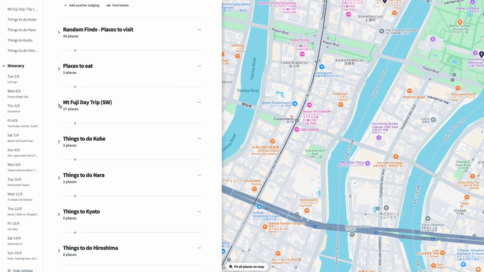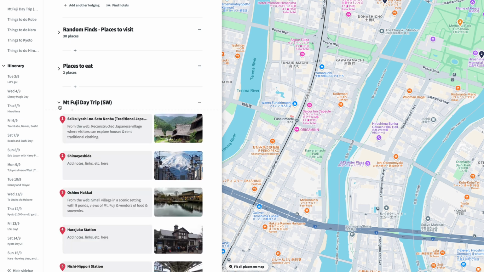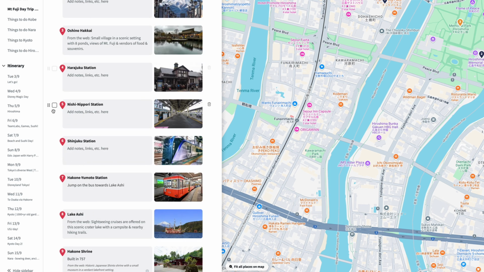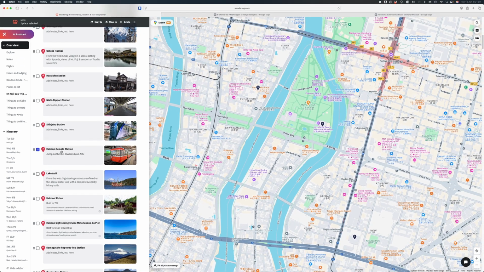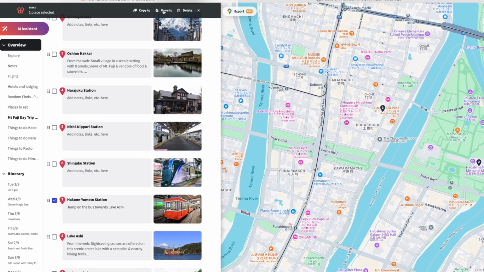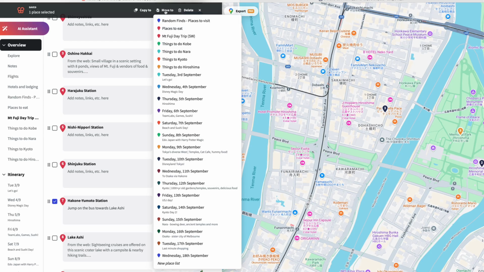So you can always put it into, let's say, right here, I've got a map, Fuji day trip, and I've put in here all the different things that you can be doing in that area. And if I was to include one of these in one of the days, by clicking on that, you can see at the top of the screen here, it says move to, and I can now move it to any of the days for our holiday. That quick and that easy.